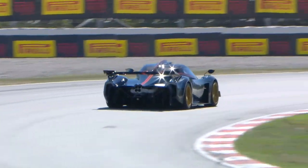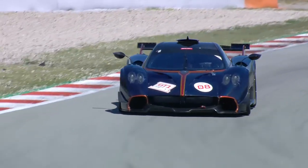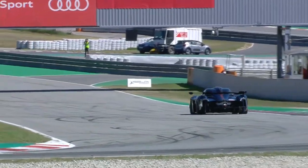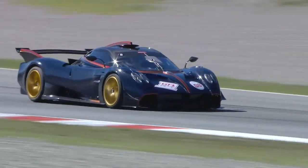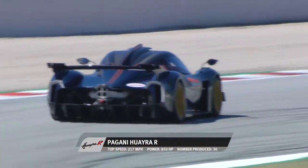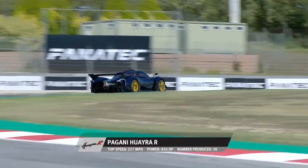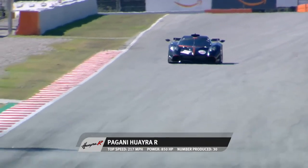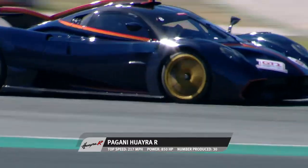It weighs in at something like 1,050 kilos, 850 brake horsepower. Only 30 of them were produced. But the Pagani Huayra, another extraordinary bit of kit that forms part of this supercar demonstration here at the circuit, with the twin-turbo Mercedes-AMG V12 engine in the base car. In the R, it was the HWA breathed upon V12 Mercedes-Benz engine. As you see, top speed of 217 miles an hour, not kilometres, miles an hour, 850 horsepower. Only 30 of these produced, and the Pagani Huayra R, another astonishing shape.